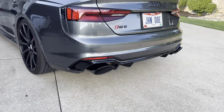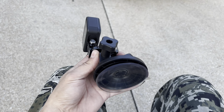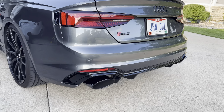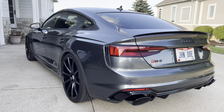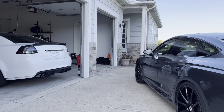Today I'm gonna get a good clip of the exhaust. I'm just gonna put this GoPro probably right there under the taillight in that nice flat spot so you can hear all the good turbo noises, because I noticed the spool down noises and all that stuff's coming straight out of the exhaust. At the engine bay, you don't even really hear it.